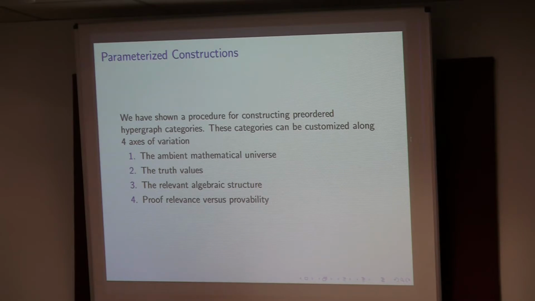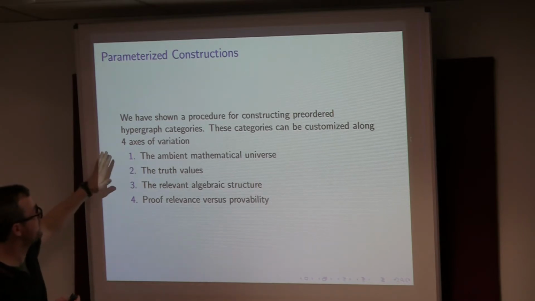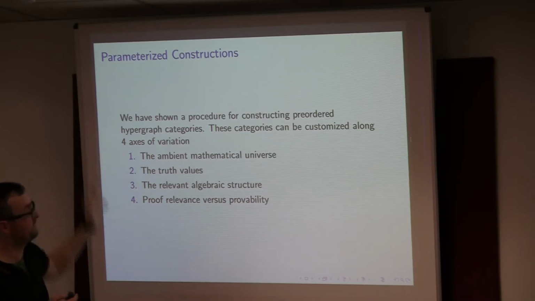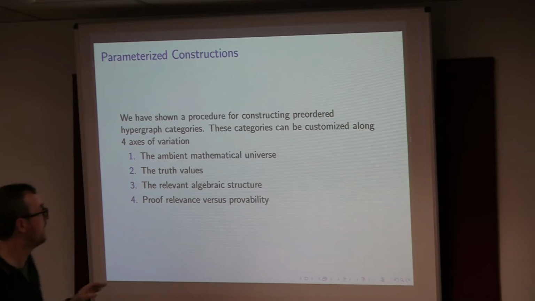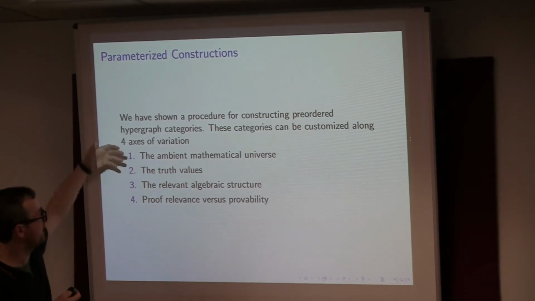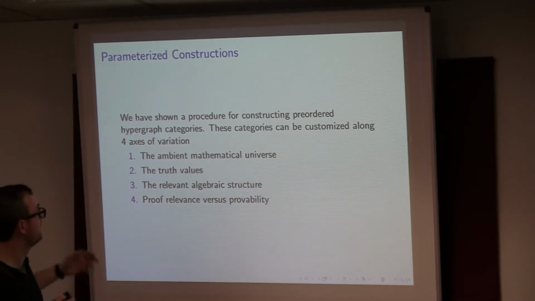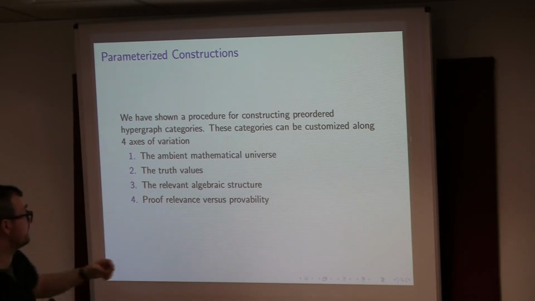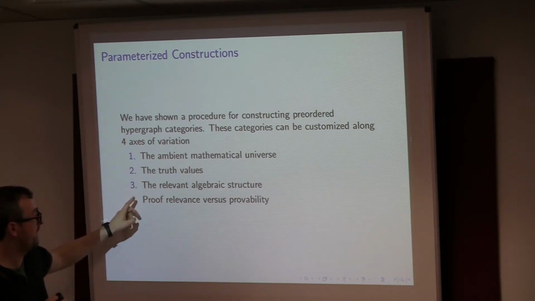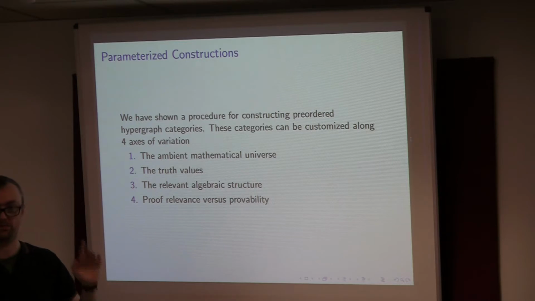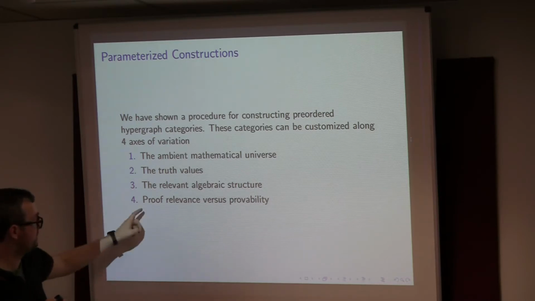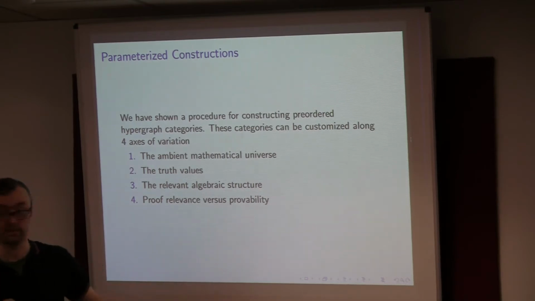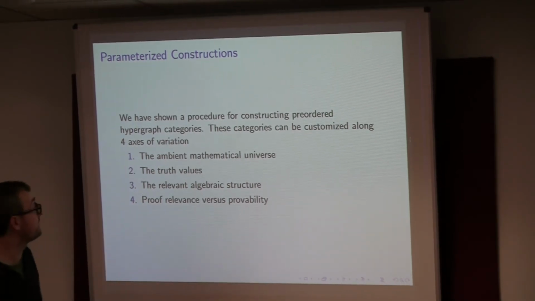Now, ending at about the right point, what we've got at this point is a procedure for constructing new hypergraph categories, which is parameterized in more conceptually motivated ways than maybe the more abstract constructions. This is probably the most abstract feature, that we can pick the ambient mathematical universe and vary that. Very concretely, we can vary the truth values depending on how we want to measure how things are connected to each other. We can impose algebraic structure, which gets us things like the convexity that forces certain shapes of objects to be important. And we can choose between proof relevance versus provability in terms of whether we take the span or the rel construction, and we can relate these together.